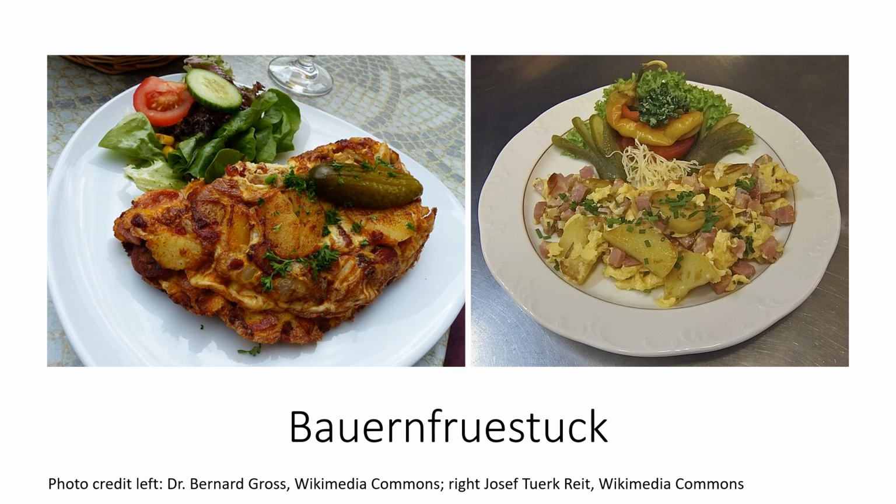Bauernfrühstück means farmer's breakfast. This is a kind of all-in-one dish meal intended to keep a farmer, or a combat infantryman, should he have access to heat, a pan, and a meal, going for quite a few hours. Shown on the left is the more elegant omelet style. However, any cook can bungle an omelet. The trick here is to make the mistake look deliberate. If you bungle the omelet form, you loudly declare it's a hard scramble and dive in.